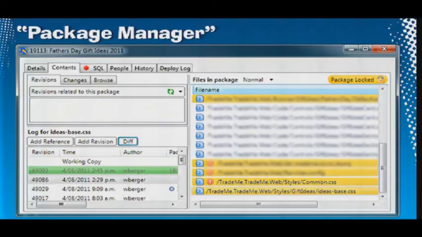I can click into that. I can see what the package entails. I can see all the files in there. I can see any conflicts there. I can look at that big thing down the bottom there, big red exclamation mark. I can see there's contention on that file. So I know that I've got to be careful when I'm deploying this because I might have other things that I need to be careful of. I need to untangle as I go out.